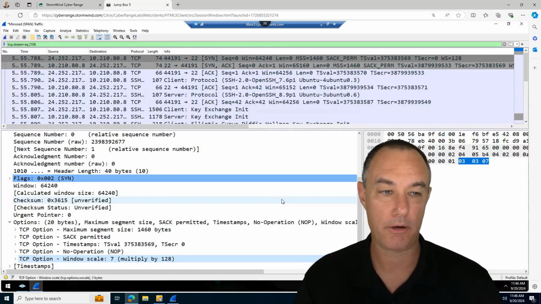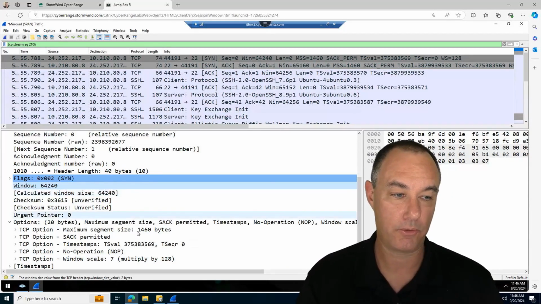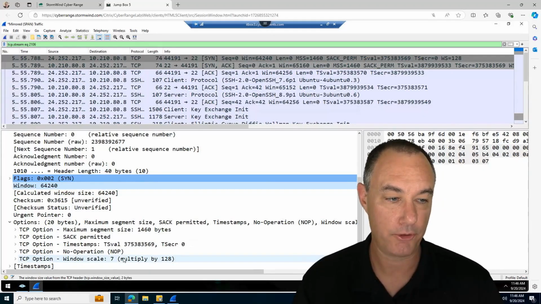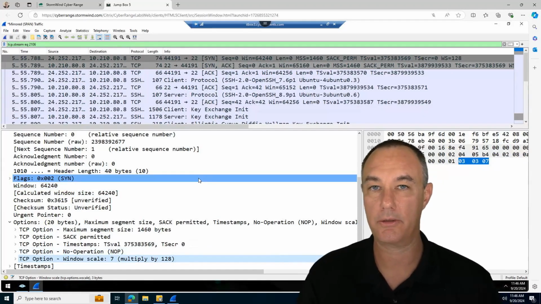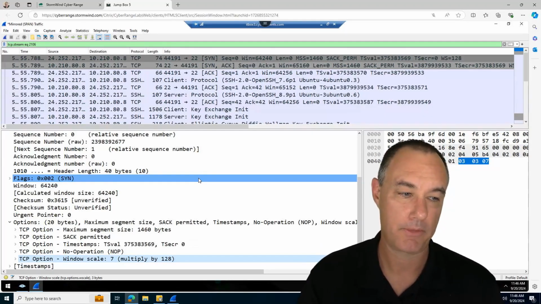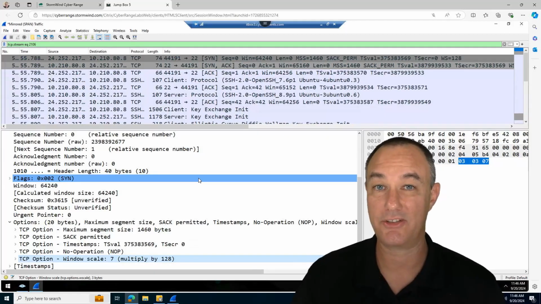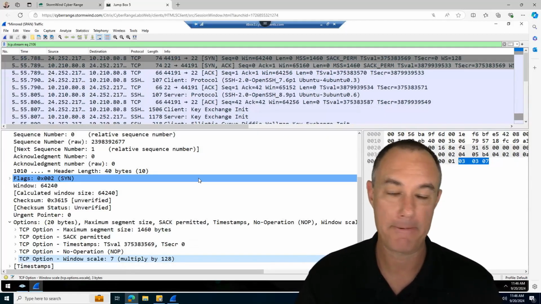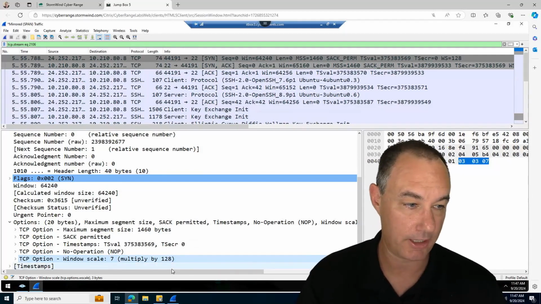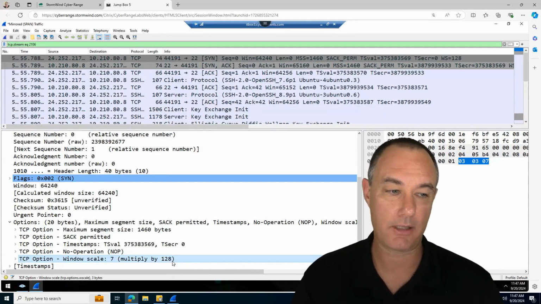We need to be able to send more than 64K of data. And so there's some little math that happens. There's a numeric value baked into the number here, and the number can go up to like 13. In this case, it's 7. And so the total amount that we can send without waiting for an acknowledgement happens to be 128 times window size. If you're trying to figure out where the heck they got 128, I see it right here. It says it because this is actually Wireshark telling us the interpretation of the value of 7.